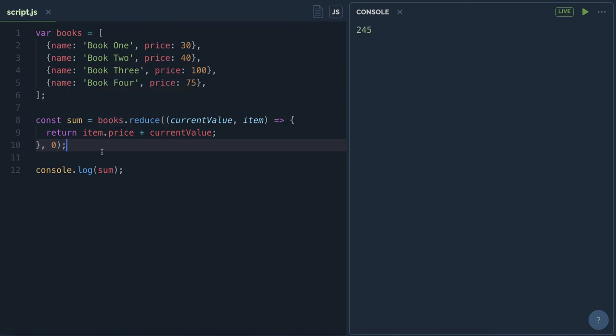Of course we can go with the for loop, as I showed you before, for loop or forEach. You can do it like that as well, but that requires you to define a sum equal to 0, store that data into the sum, and then manually keep adding to the sum. But here it's pretty simple. You don't have to define an extra variable or anything. The parameter current value actually stores the value which is returned in the previous iteration. So that's how it works.